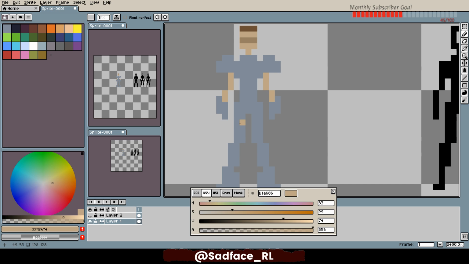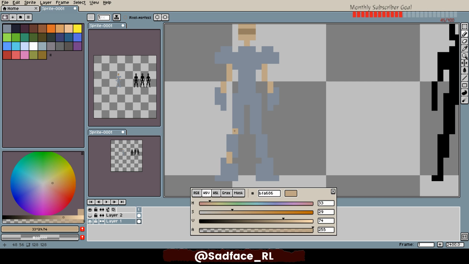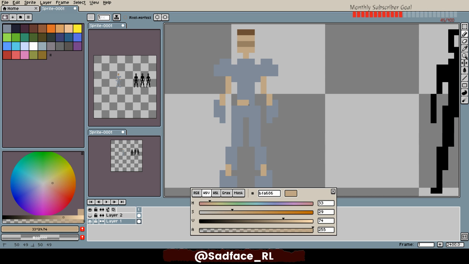And move on to carrying on with the legs. I'm wanting to not bring the armor all the way down.